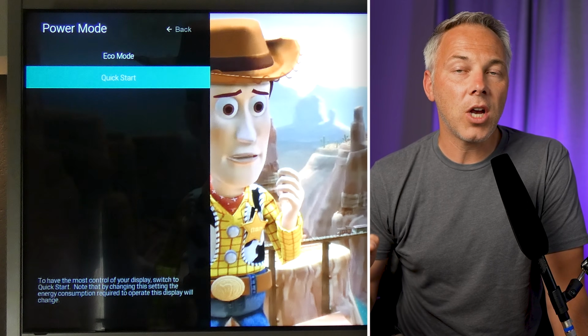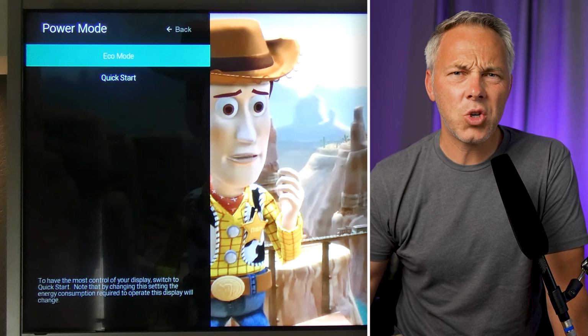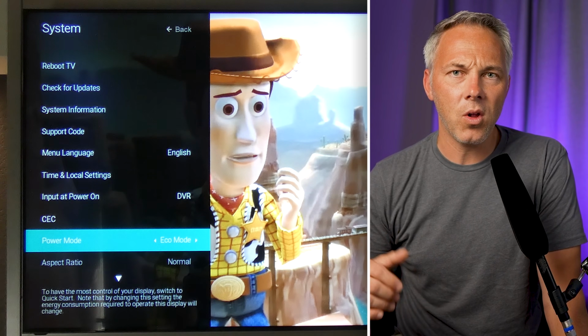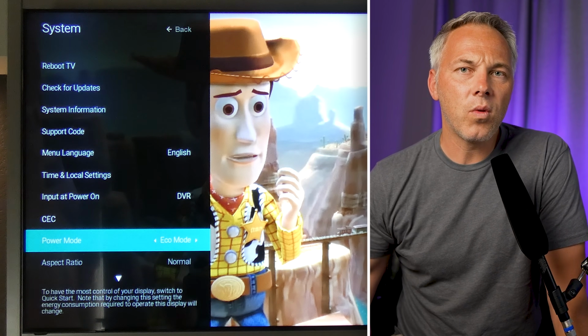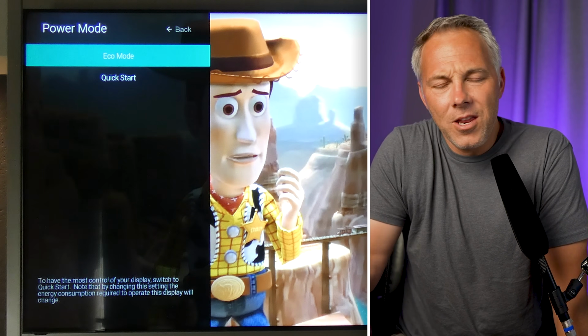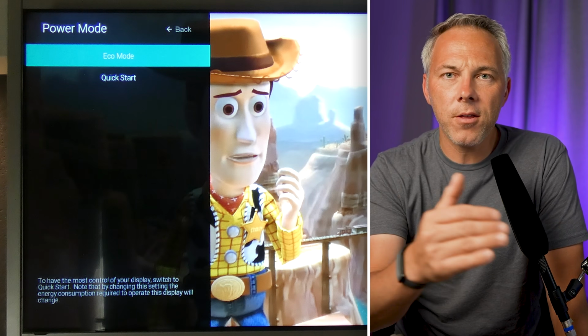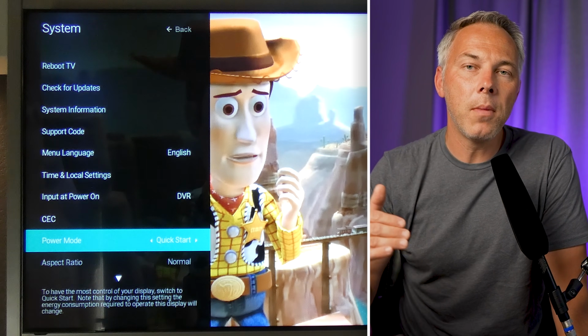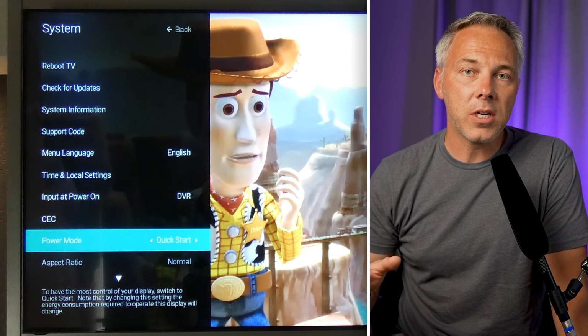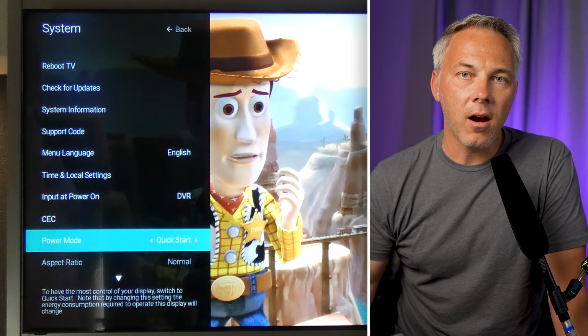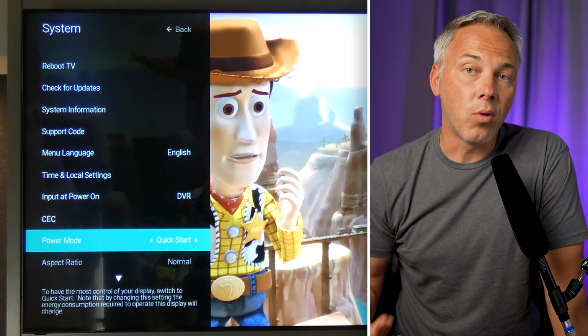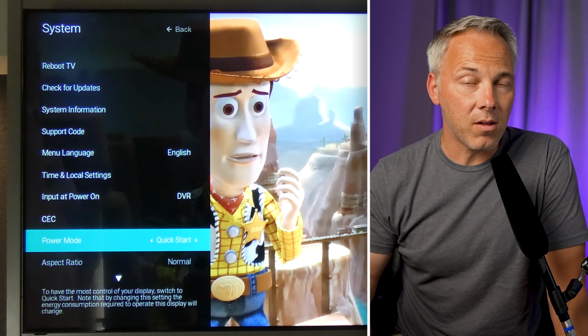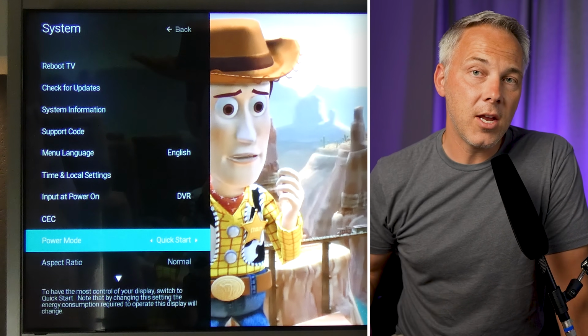So I would suggest trying eco mode, and for some situations, a kid's bedroom, for example, or just a general TV that you don't really worry too much about, you're not watching movies on, eco mode might be fine. But for all the other TVs, I would suggest turning eco mode off, whatever they call it on your TV, turn it off, go from there. And if the image is still a little bit too bright, that's fine. Maybe bring down the backlighting or brightness, or try that eco mode again.